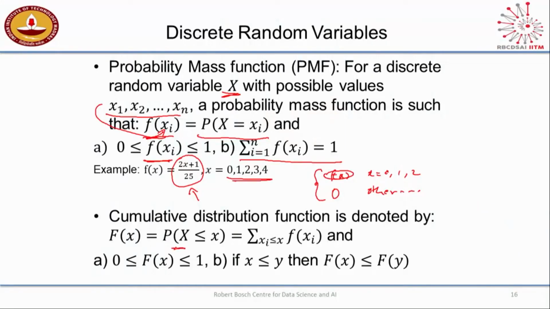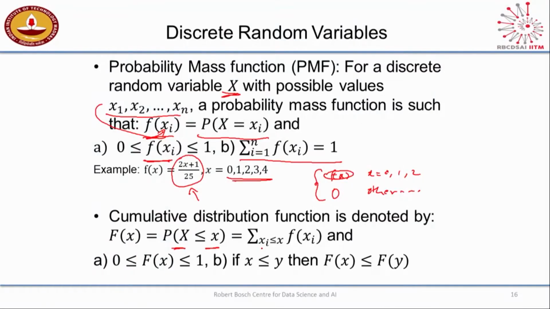Now, we're going to define something new called the cumulative distribution function, and this captures the probability that the random variable takes on a value less than x, less than or equal to x, to be precise. Small f of x was a mathematical function where you substitute x, and it told you the probability of x occurring. Capital F of x, the cumulative distribution function, tells you for any given value x, what is the probability that I will get a result less than or equal to this value.